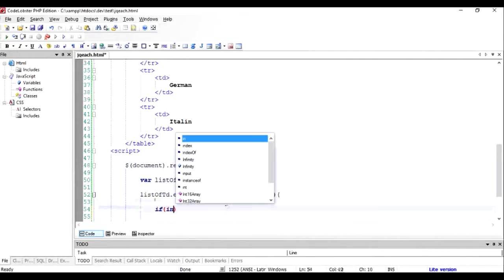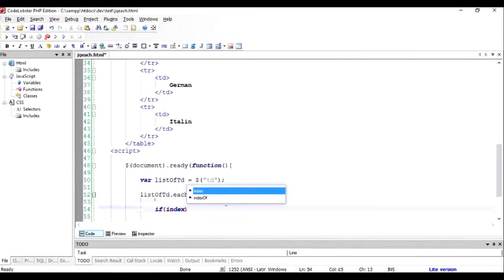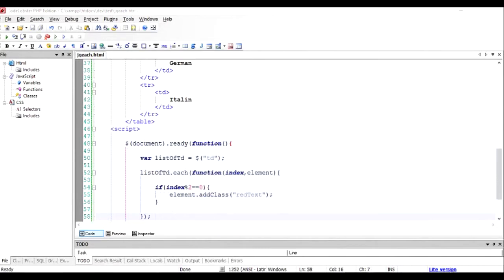So if index remainder by 2 equal to 0, then element dot add class. So if index is divisible by 2 completely, we are going to add the class red text, and if it is not, we are going to add green text.